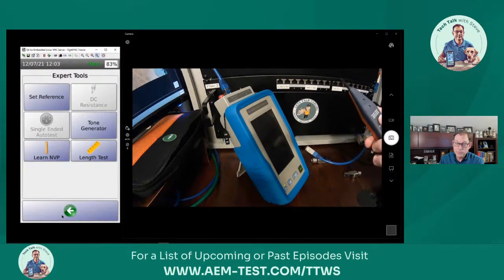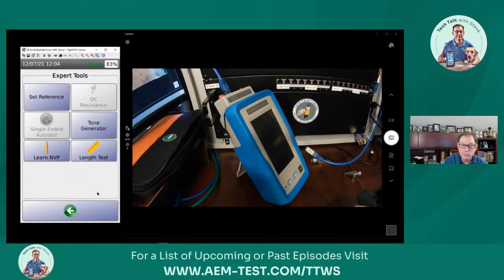And what happens at some point, you'll start turning it down a little bit at a time, go back and forth between the 2 or 3 or 4 ports that are actually exhibiting tone. And at one point, you may still hear tone on more than one port, but the LED will only fire up on the one that actually has the tone on it. So that's how you use that to discern which wire you're actually on if you have a bleed over tone situation. There's also a learn NVP and a length test in here.